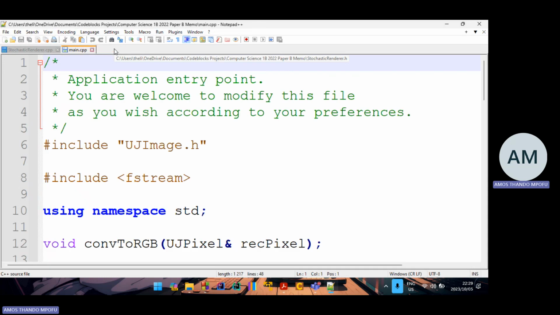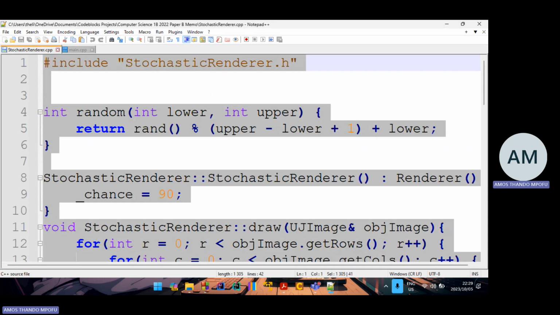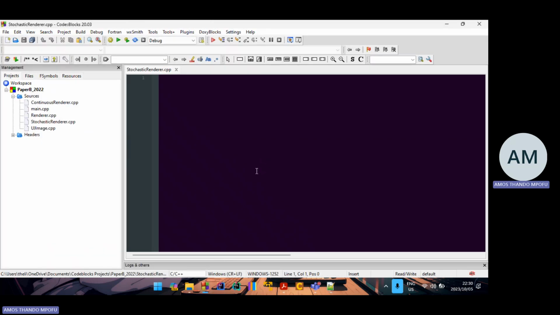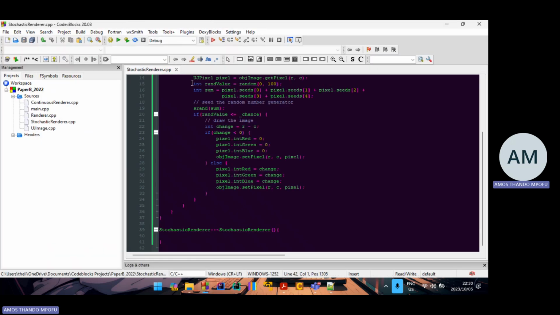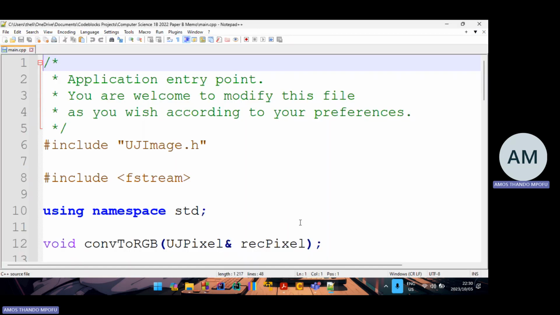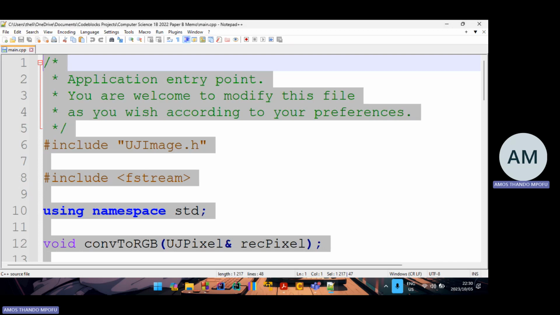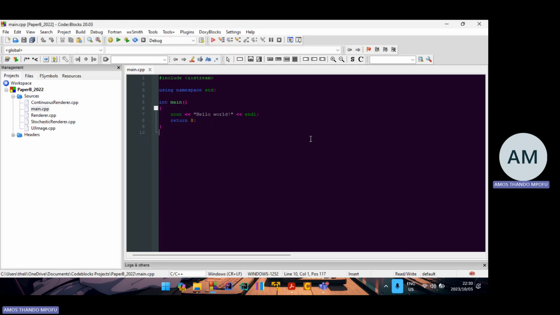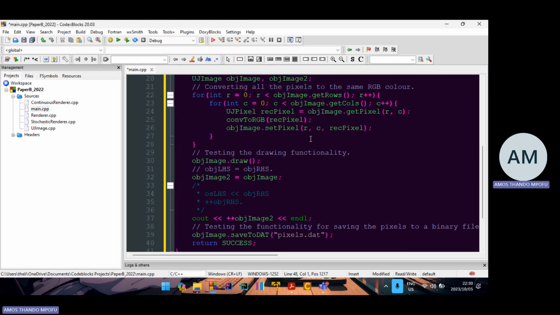And CPP file. There we go. Then main. There we go. Then build.